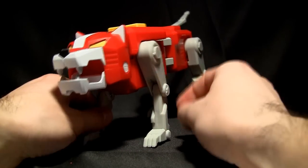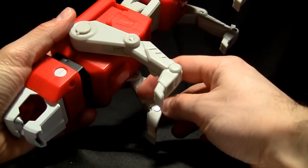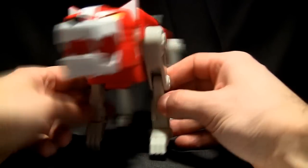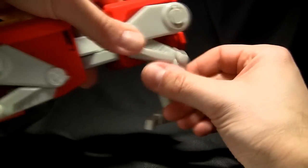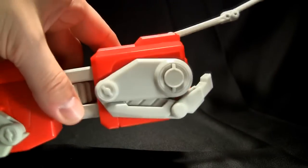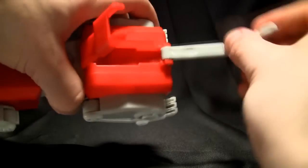I just want to touch again on the legs, where I did say the legs have been designed in a weird way to accommodate the gimmick. So you'll see it's got this little angle piece, which from the sides and the front kind of makes the bottom of the legs look a little thicker than I'd like. But that's so they can catch onto this little piece here. So I guess I can show you guys the gimmick, which I'm not too fond of. You fold the legs in, and instead of the feet laying flat up against this part, they actually go back here, which is kind of strange too, to me. And there we go. So you would do that to form the arm, and bring this down to hide the tail.